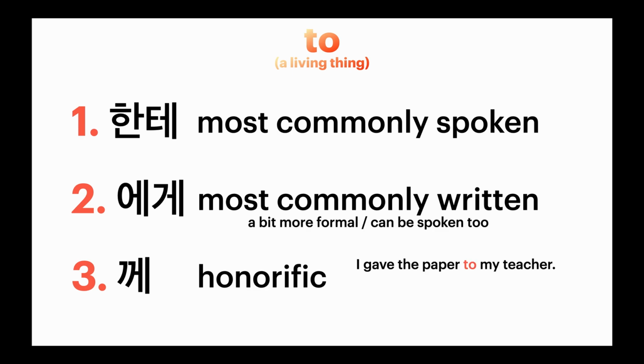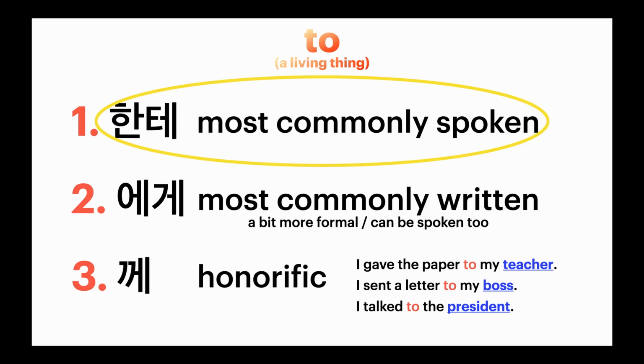For example, I gave the paper to my teacher. I sent a letter to my boss. I talked to the president. In all of these sentences, these people here are likely above you in status, whether they are older than you or higher than you in the workplace. So in these cases, you would use 께. But we are going to practice the most commonly spoken form, 한테, today. And even though I said it's a bit on the casual side, that doesn't mean that you can't say it in formal sentences, so it's the one that we are going to practice today.